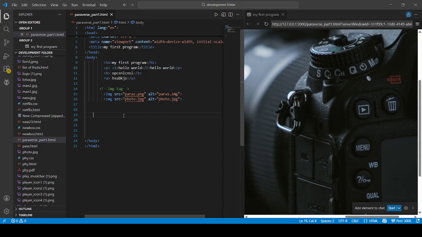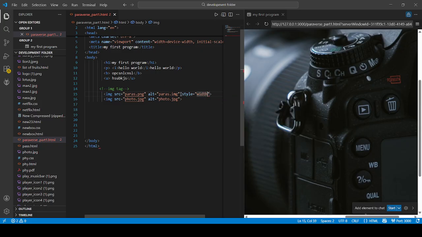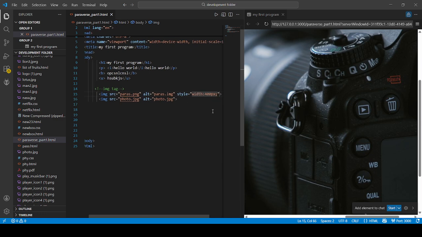Now if you want to give the image a size, you can use style width equals to 500 pixel, 400 pixel, and then stop. So you can also give it.